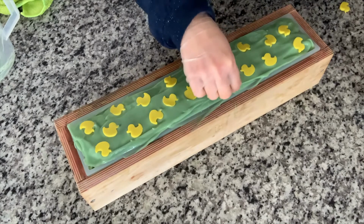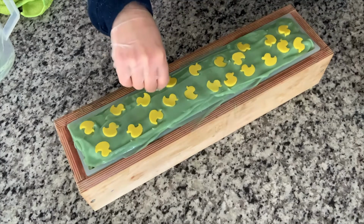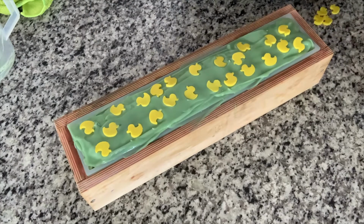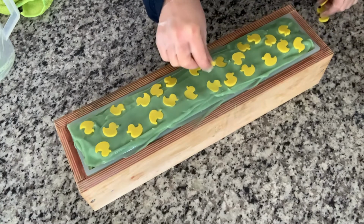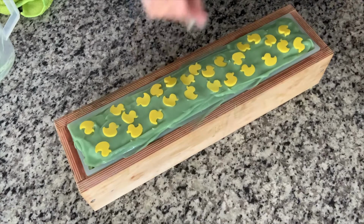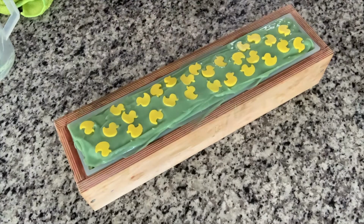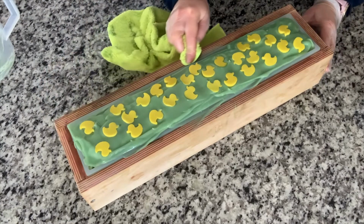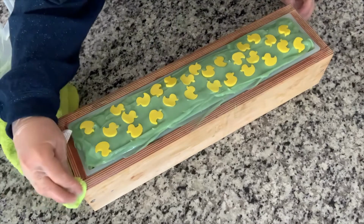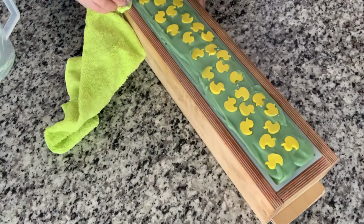I am going to cut this using my single bar cutter, not the other one. If you did not see that disaster of trying to cut that soap, I will link that for you to check it out because, oh my gosh, that was so crazy. All right, two more. We'll go here. Okay. Now we are going to spritz with a little bit of rubbing alcohol. I will clean up the edges just a touch, and then I will come back and show you how this looks when we cut into it. Again, we're gonna use our single bar cutter because I need a little bit of redemption from when I did that last embed video. So stick around.